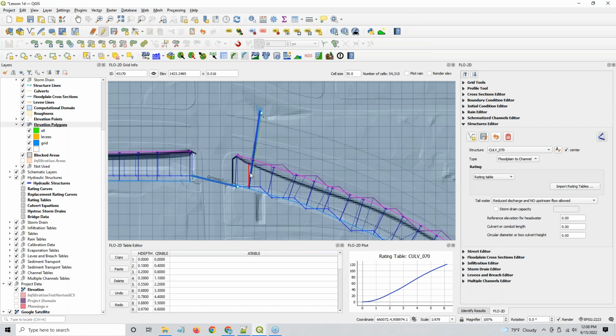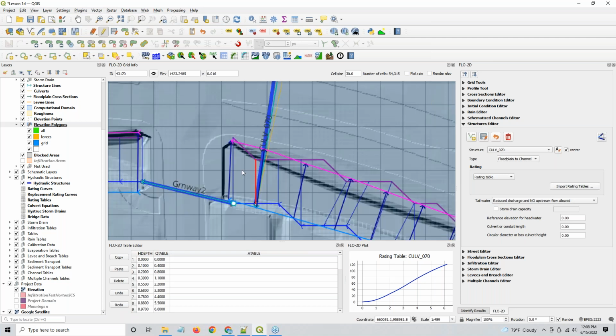So as the submergence turns on and the structure becomes submerged, then the headwater right in this cross section will reduce the flow through the structure based on the pressure head. So it's already automated, and we turned it on by allowing reduced discharge, and we applied a flap gate by saying don't allow upstream flow.